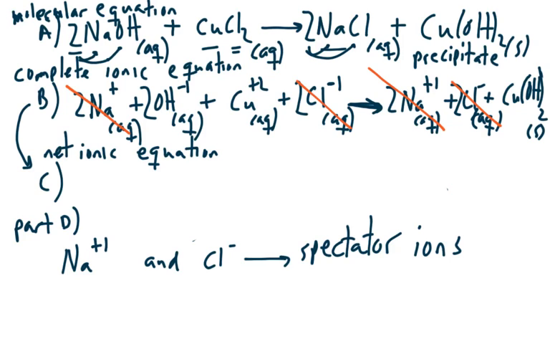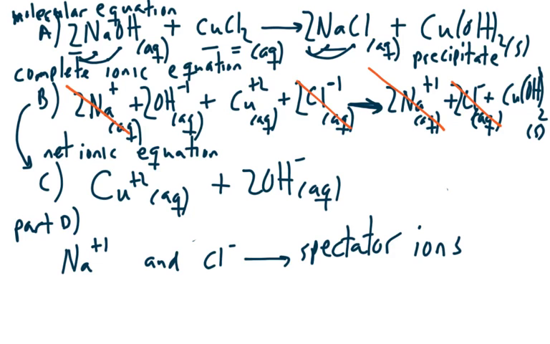So then what is the net ionic equation? The net ionic equation is when you remove the spectator ions and you bring down what remains, the resulting formula is the net ionic equation. Now, I always like to put the metal first. So I'm going to put copper here first. Okay? I'll put the non-metal here, which is the negative one.